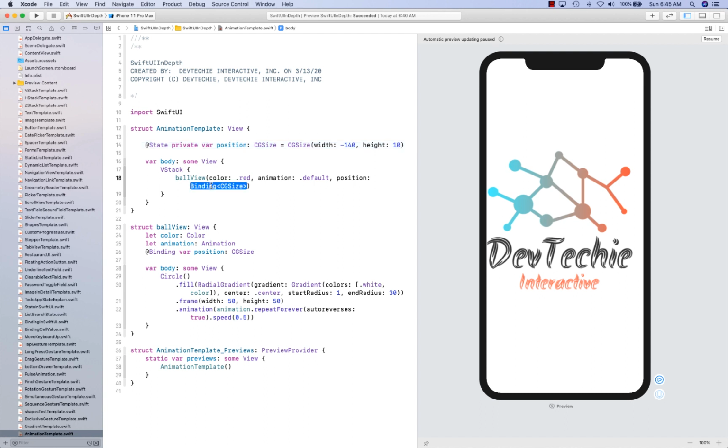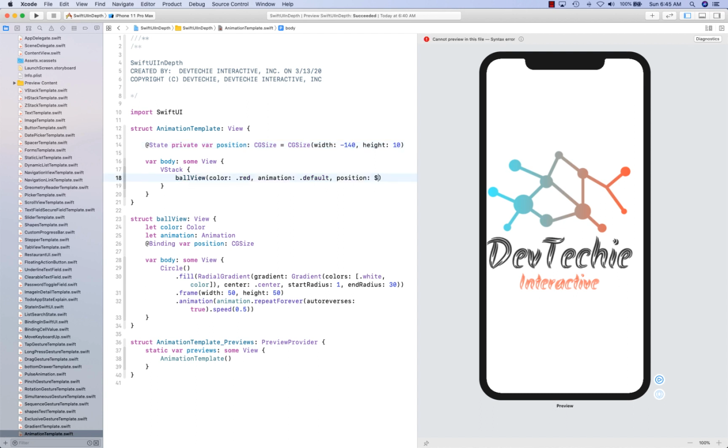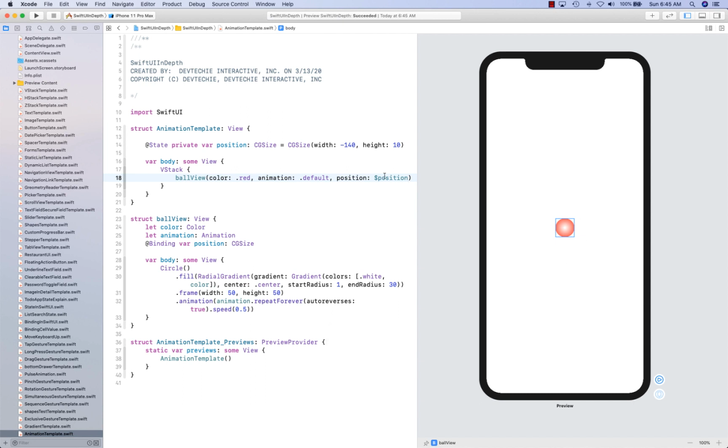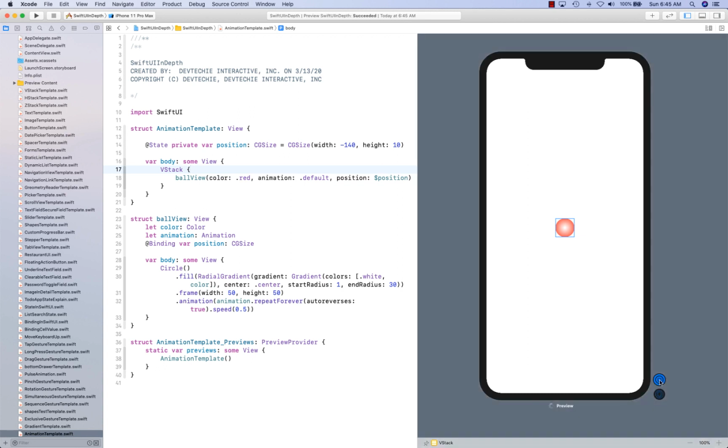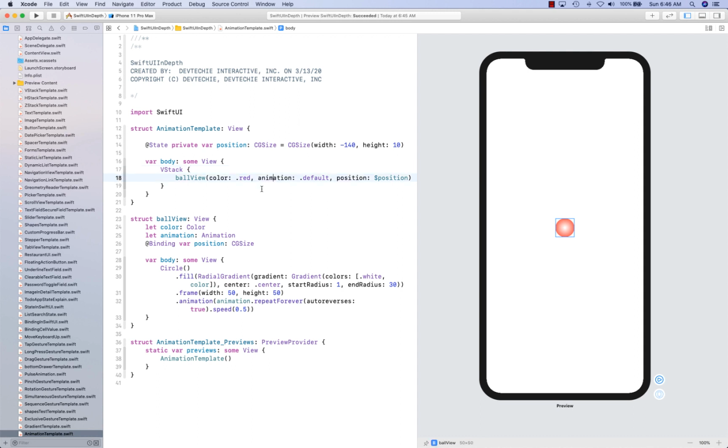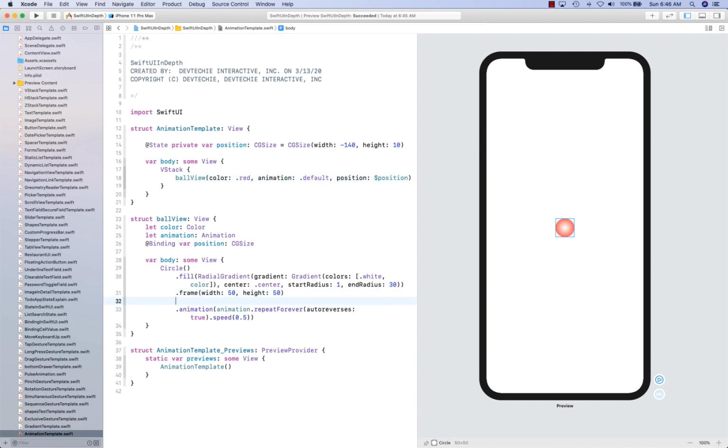Okay, let me create it first so we can see how it's looking. We're going to resume and see how our red ball on the screen looks. So there we go, and it looks like this. Let's see if I play this. Okay, so its offset should be... let's see if we are applying the offset. Oh, okay. Well, we forgot to apply the offset, so let's go ahead and apply the offset. We're going to need that because we're going to animate that property. There we go. It's looking perfect.